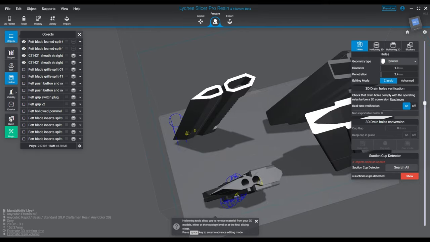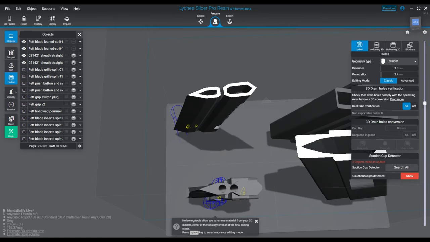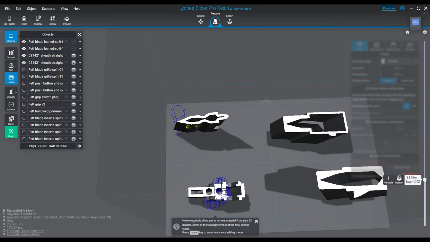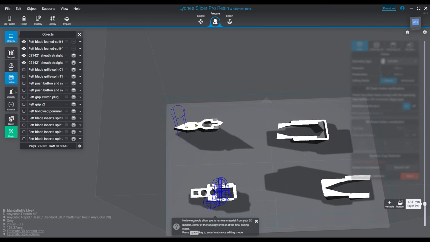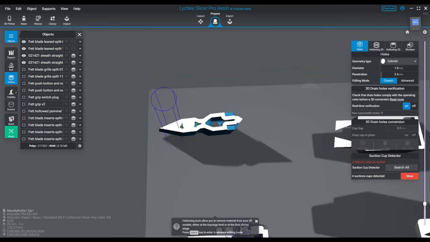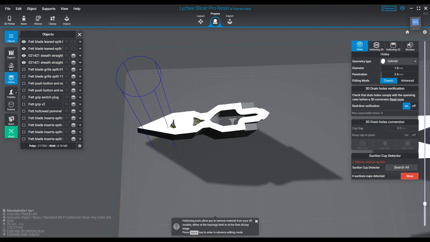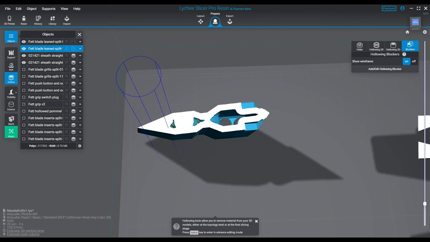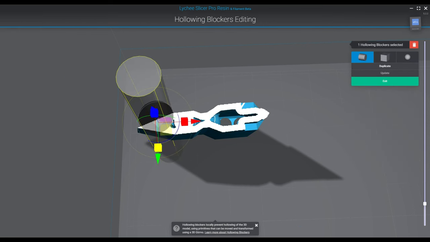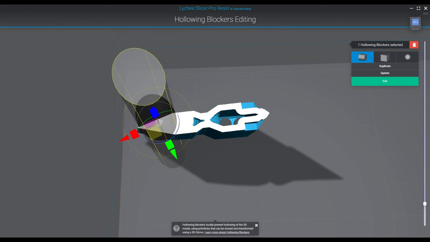Like I said, you had the resin traps in there, we fixed that. We had that weird area over here. Now we can still fix this because that's not quite 100% fixed. So I'll show you what I mean. We can go in here, we can stretch out the blocker we have, and we can reposition that in such a way that it is going to actually block more of the area that it needs to.